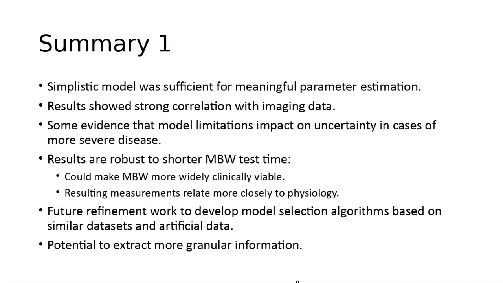So the flow rate at the mouth is the drive, the input function essentially of the model, and then from that we predict the gas concentration at the mouth. So if you do have an irregular flow rate or something goes wrong, you can adjust for that. Essentially, your model accounts for that, and it doesn't mess up all your indices, whereas sometimes it can have that effect, which tends to get averaged out over 3 tests, but it can mean that on a test by test basis, it's a bit more robust, I think. That's the idea anyway.